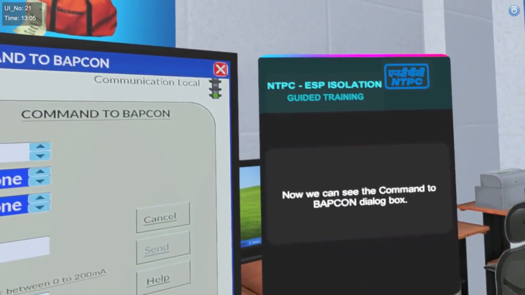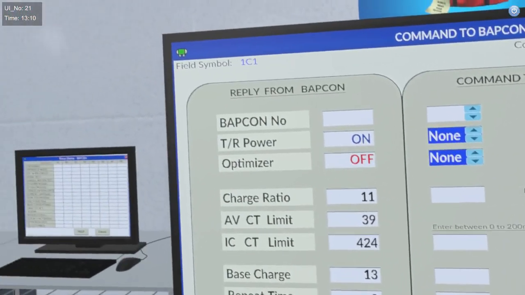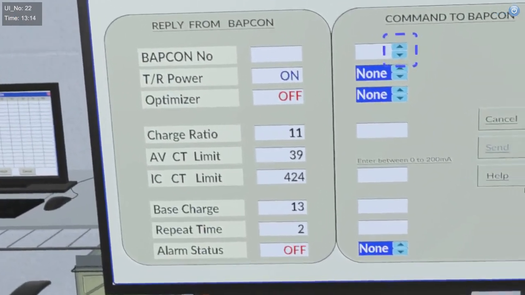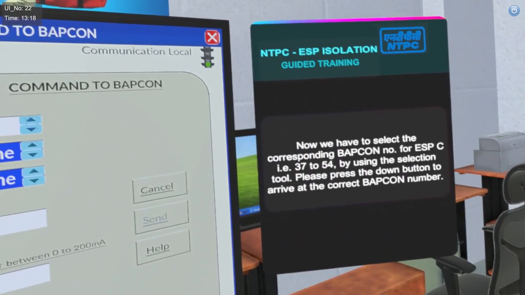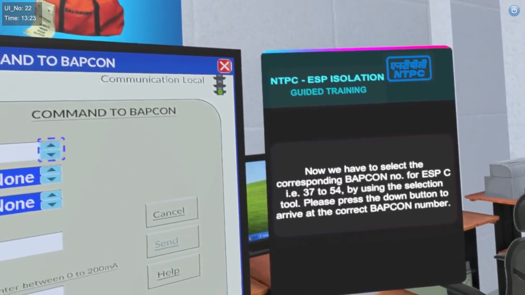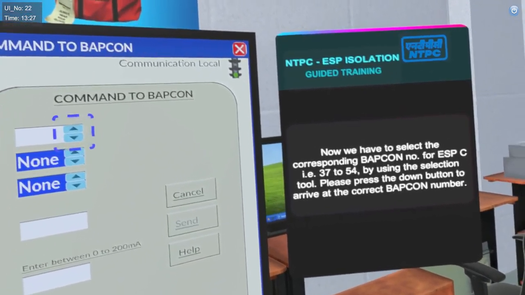Now we can see the command to Bapcon dialog box. Now we have to select the corresponding Bapcon number. For ESPC that is 37 to 54, by using the selection tool. Please press the down button to arrive at the correct Bapcon number.